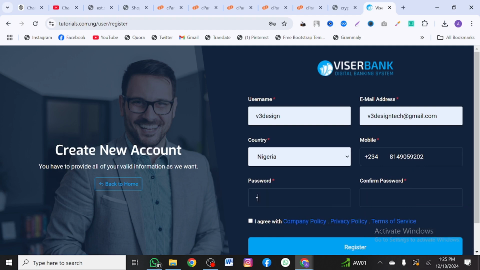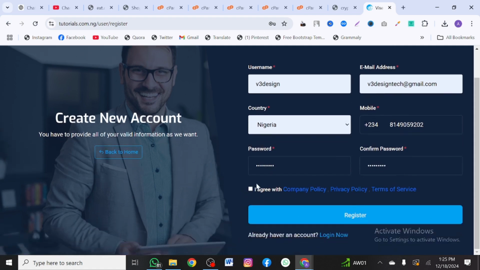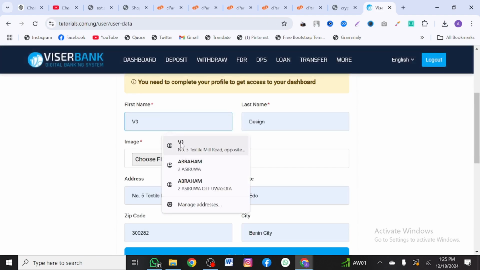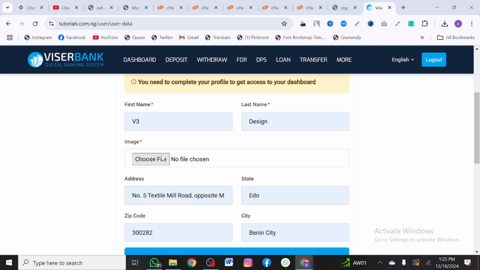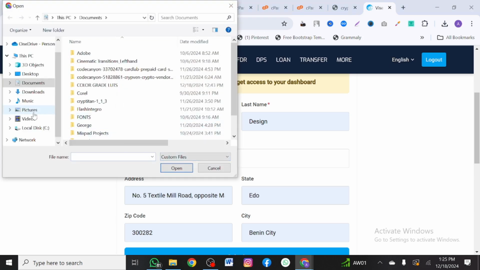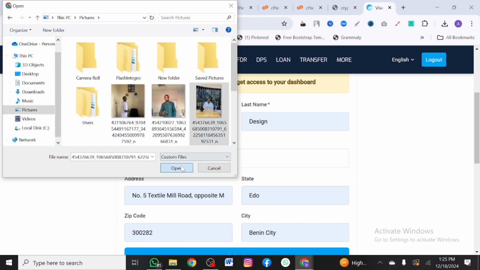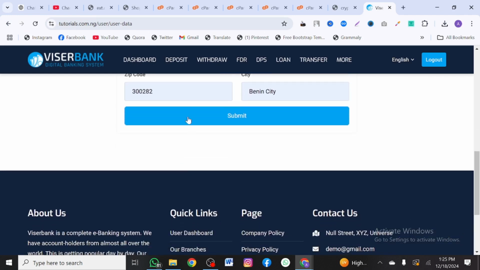Password, let's see, it's 1, 2, 3, 4, 5, 6, 7, 8, 9. I agree, and you click on register. So fill your information. Just gonna do this. Choose a picture. So I'm gonna do this and submit.